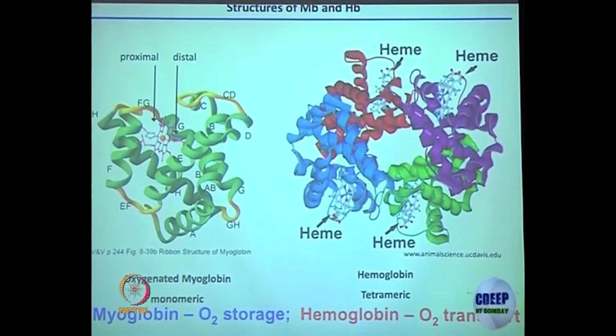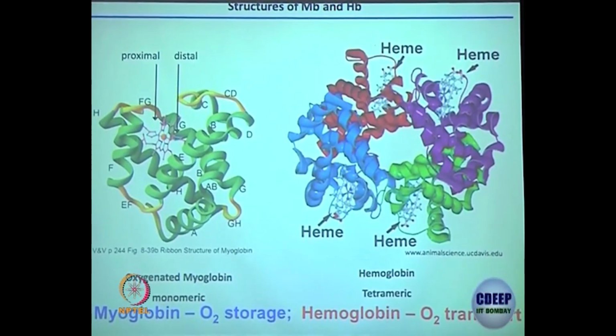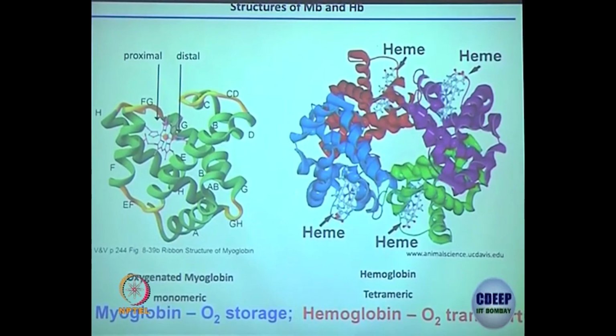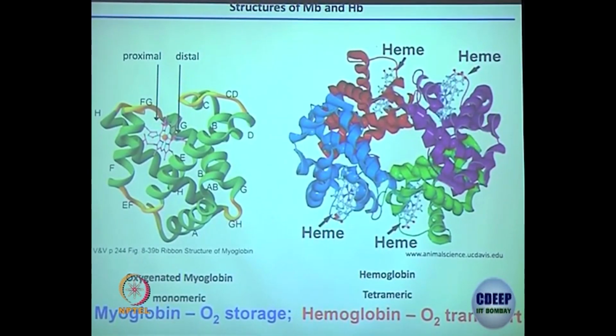Myoglobin is a single unit, meaning one porphyrin center, only one. Hemoglobin is the one where 4 units are there, 4 iron centers, 4 porphyrins. Roughly, you do not have to even attempt to memorize any of this structure. Please do not. This is a heme center, this is another heme center, this is another heme center, this is another heme center.